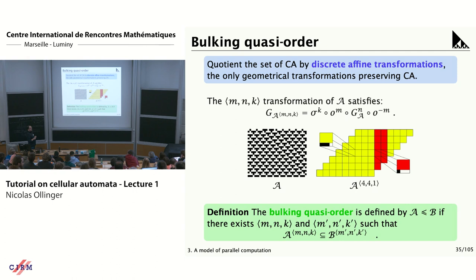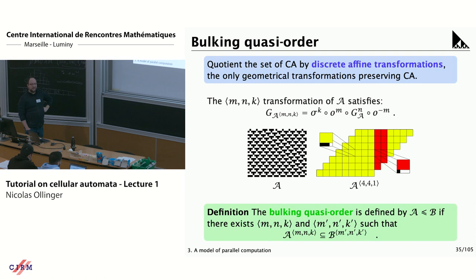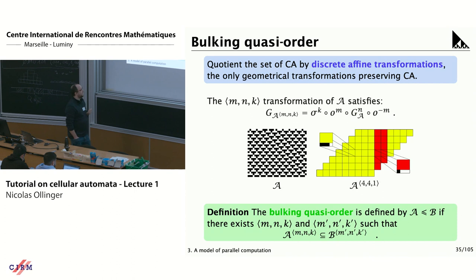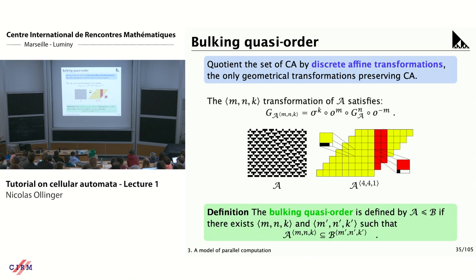That would be the transformation with parameters M, N, and K. M is the size of the blocks of cells, N is the number of time steps you consider, and K is your shift. The global rule of the automaton is given by that formula. You can see in this example: if I have this spacetime diagram and I do a 4-4-1 bulking, you see something in red. Take any line in the diagram on the left and look at it from left to right — it might be black, black, black, white, etc., and at some point it changes. There is a signal in the middle of this configuration, but it's easier to see it when you rescale.